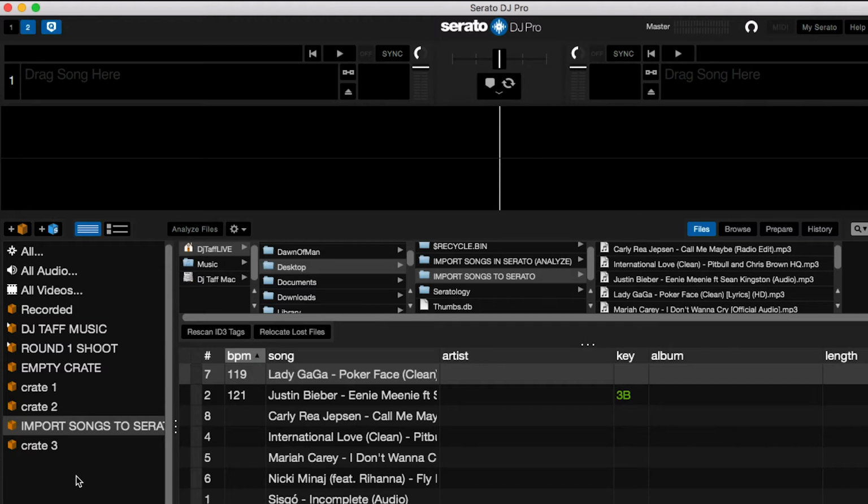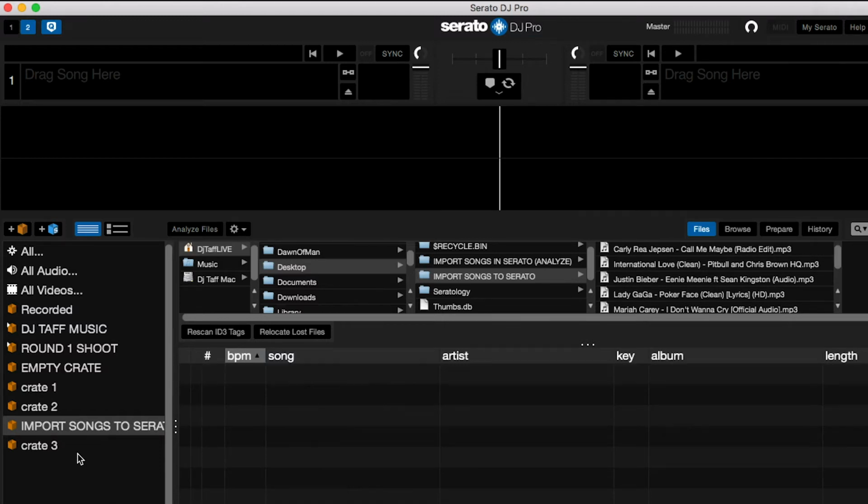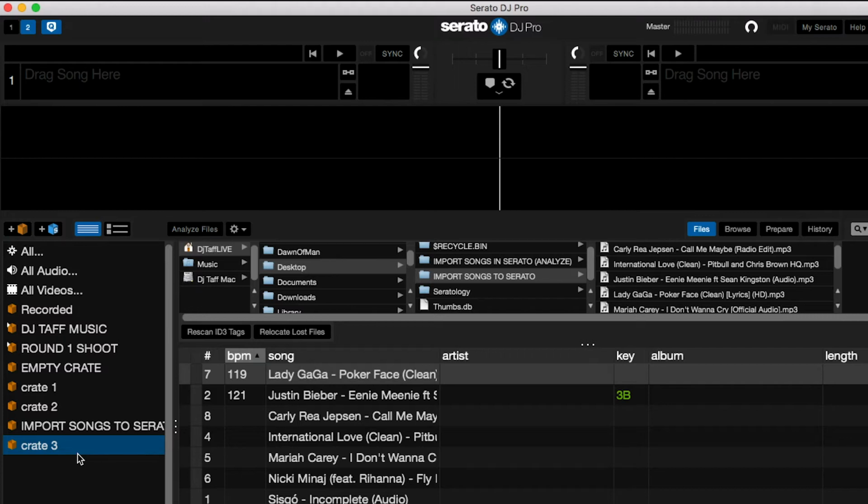Okay, here we have something. Because we have same-named crates, it won't create the name of the crate. It would just add it like a regular crate, but the tracks would still be within the crate. If you drag and drop a folder within Serato and the name does not come up with the crate, that means you already have a crate with that name. So I advise changing either the crate name or the folder name.